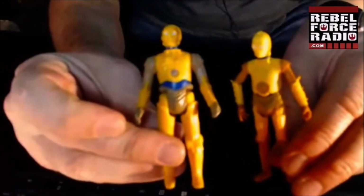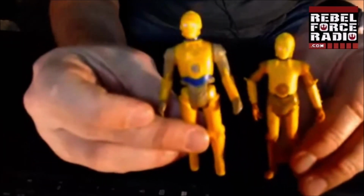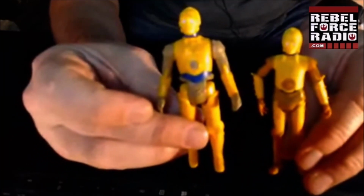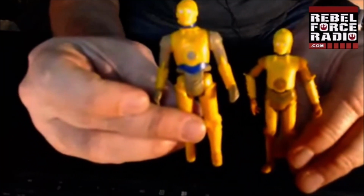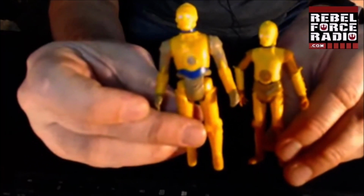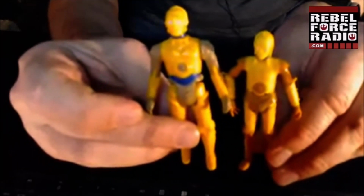I definitely want this. I wish they would have put out R2 to go along with him. They did. And they did. Fett. Yes. Now, here's something neat. Oh, now you got side by side. Wait, this is a remake of the original Droids figure from the 80s. This is sold online by a guy named Stan Solo. And this just showed up in my mailbox today, as a matter of fact. And you can see there's a huge size difference between the vintage style and the newer style.